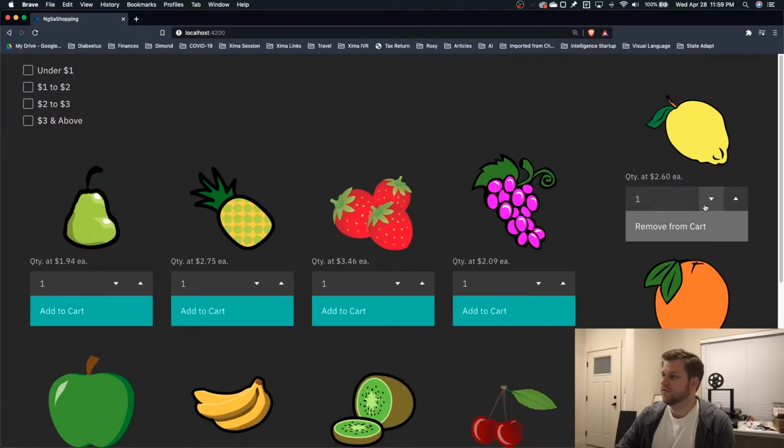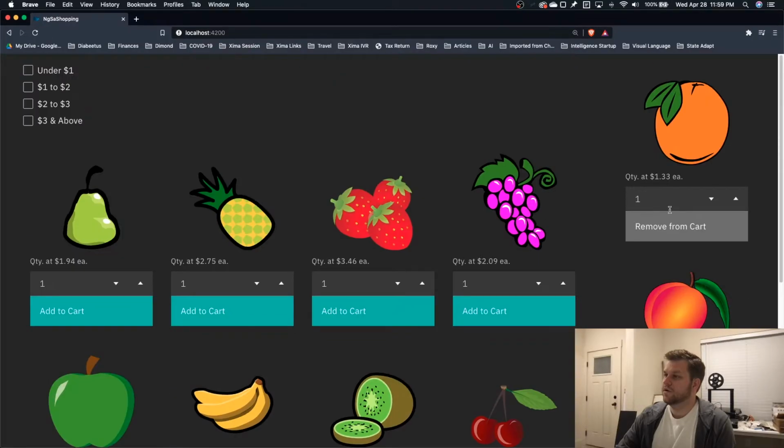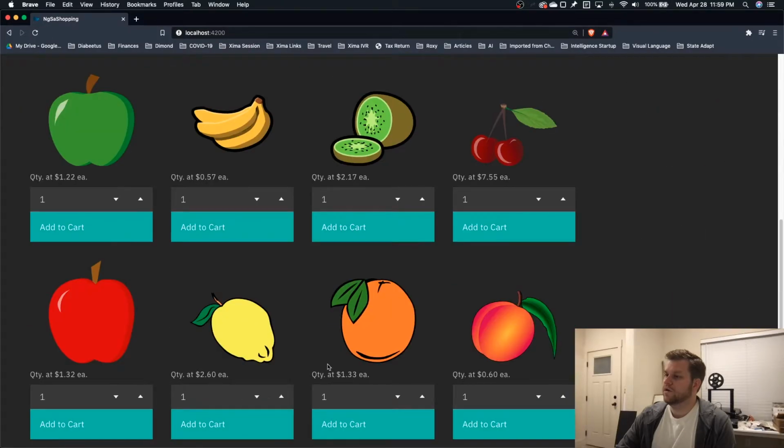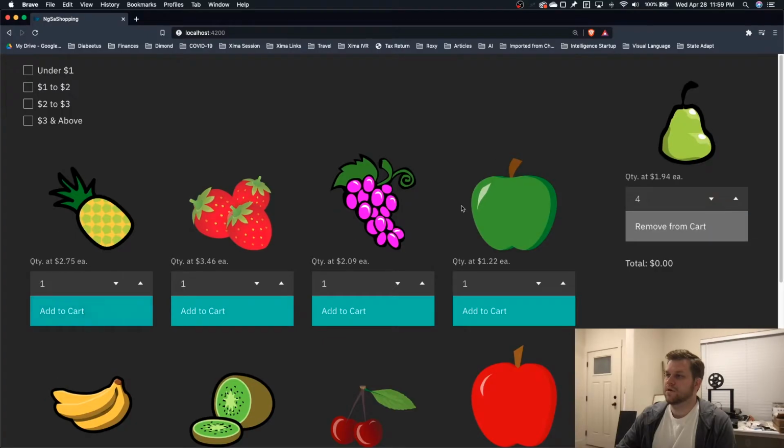So remove. And if you remove it there, it resets to 1. That's kind of weird. I didn't expect that. Why did that happen? That continued on.